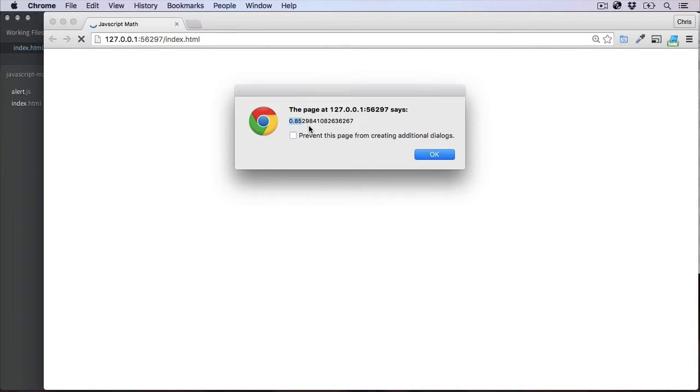And you may be wondering why this is a random number. Well, in JavaScript, a random number is generated between 0 and 1. And 0 is actually included in this random number, but 1 isn't. So be careful of that. And if we want to generate a random number, for example, between 1 and 10, we still need to do it in the same kind of way, but then we just need to multiply the result, for example, by 10.